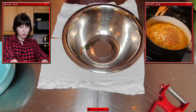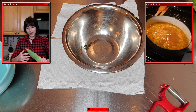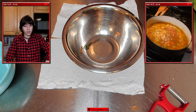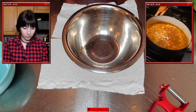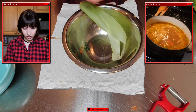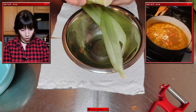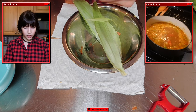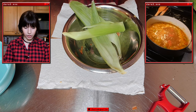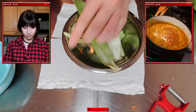Now, I've seen people do it from the back end because it's a lot easier to pull off the fibers that way. But I don't think I can actually get a good grip there. All right, let's just start shucking off some of the outer leaves, seeing if I can get an opening into the inner one. And yeah, guys, sometimes they're covered in sand, sometimes they're covered in dirt. So it's just nice to not do this over the cutting board, right? Because these do get pretty dirty.